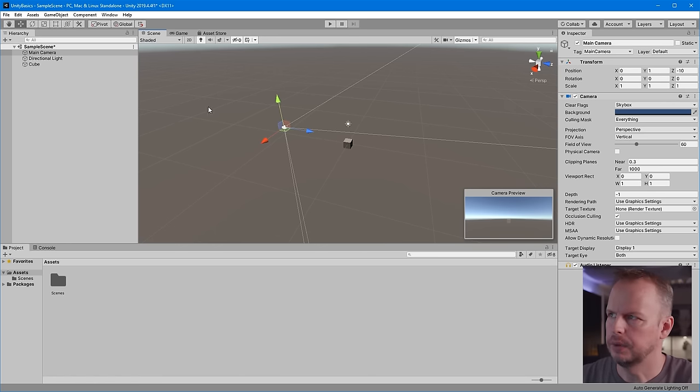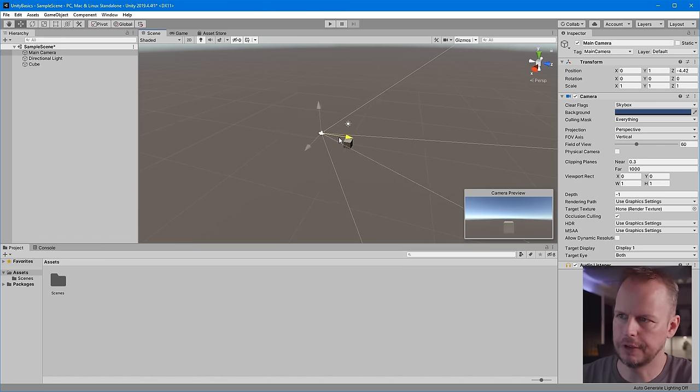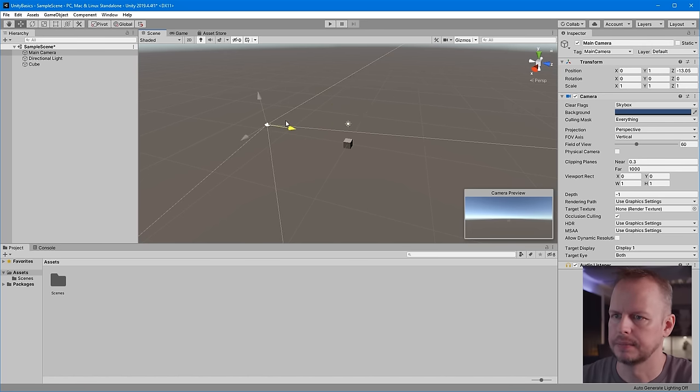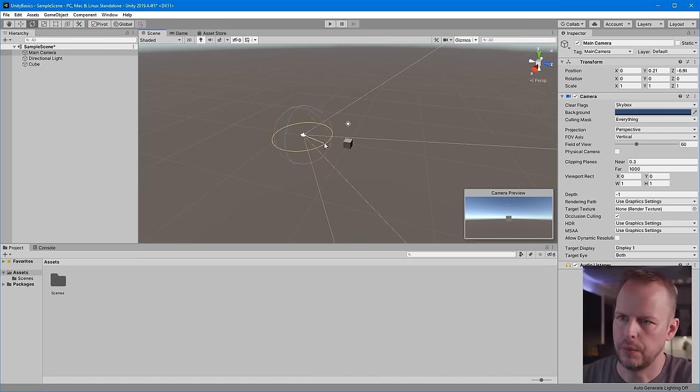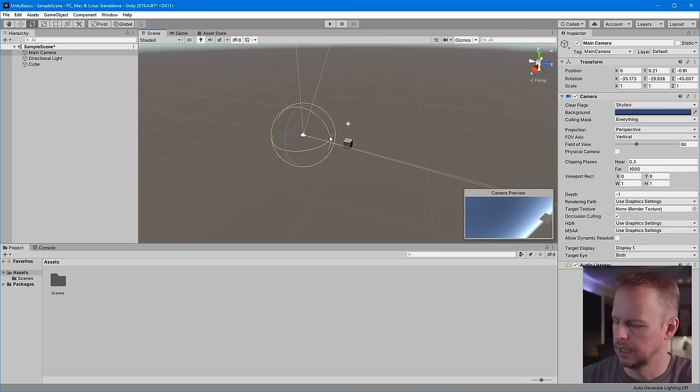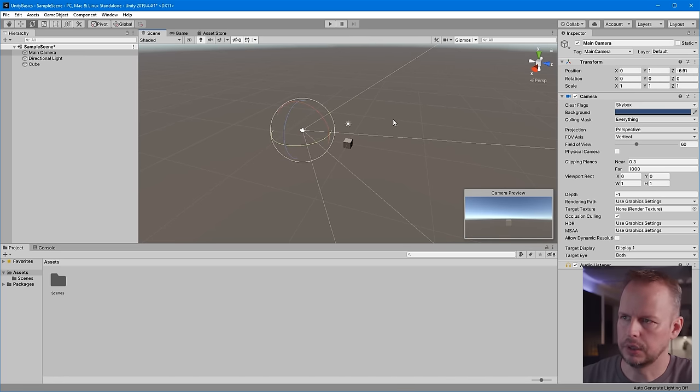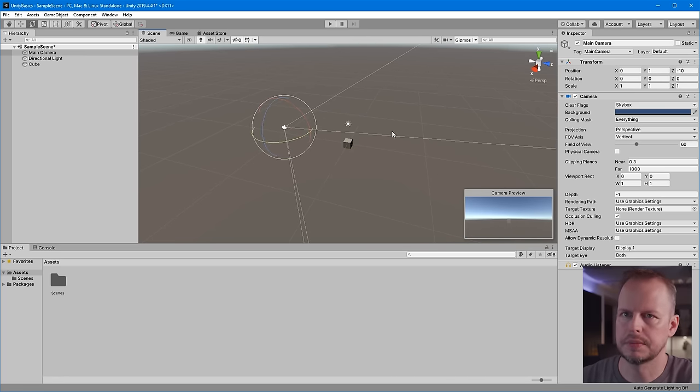If we press W now, or we click this little move tool here, you can see that you get this arrow gizmo on the game object. And if I slide it here, you can see that the camera is moving forward and we get closer to this cube here. And I can slide it back and we can go up and down. And also if I press E or select this rotate tool, we can rotate it on an axis. So we rotate the camera in different angles. But let's move that one back to the default location. We can press Ctrl Z a few times and the camera is back to its default location here.